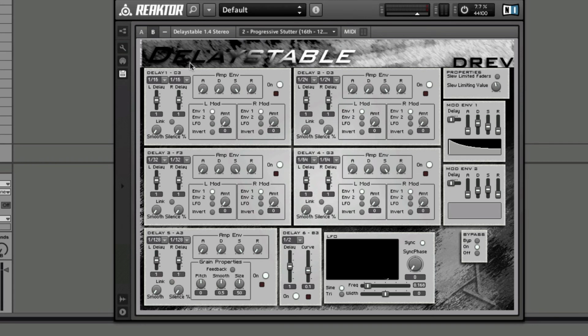Also, the way it's set up is the first 4 delays are the same kind of delay. They have the same structure. I made 4 of them just so you could have different settings and trigger them at different times, and that way the stutters wouldn't sound very static. Delay 5 is a little bit different. It's using Reaktor's granular repitching delay object. And delay 6 is a delay that allows you to decrease the amount of delay time on each stutter by a percentage point that you specify.